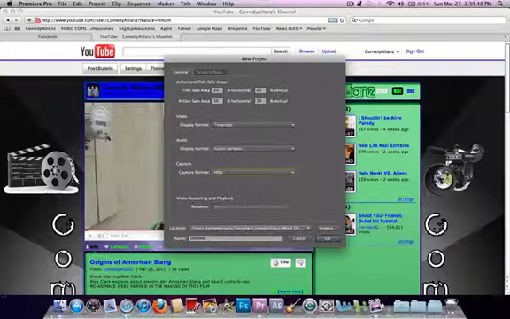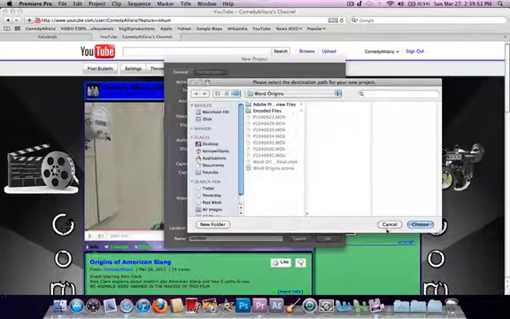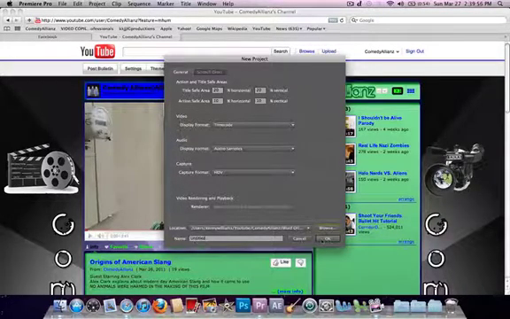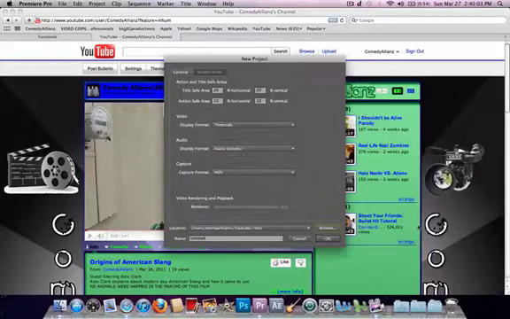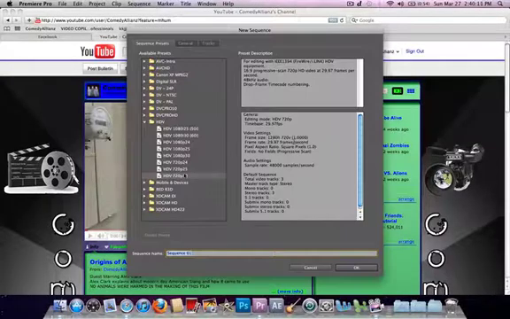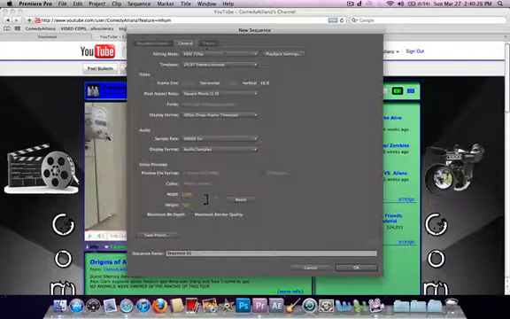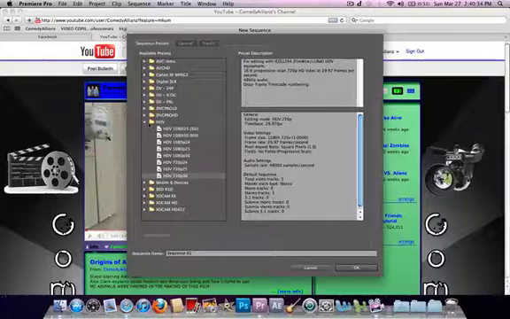Anyways, you can choose where you want it to save to, and then you put your title. So I'll go into YouTube, I'll go test, and okay. Now a second window will pop up, and depending on what camera you have, this thing works with pretty much all footage. This is how I usually run it. Under HD video, I choose HDV 720p at 30 frames per second. You can name your sequence, I don't really care.